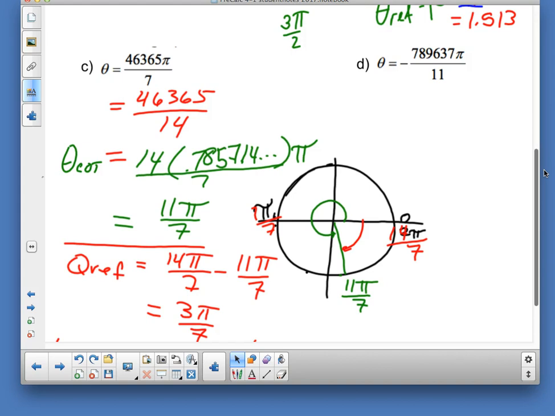Your answer should be negative because you're going to go from standard and you go around clockwise to get there. So the theta coterminal will be negative, and then you can actually come up with a positive one 2 pi later, or since it's elevenths, no, is that one elevenths? Yeah. So since we're talking about elevenths, it's 22 pi over 11 later, that full revolution later. Does that make sense? Yeah. Okay.